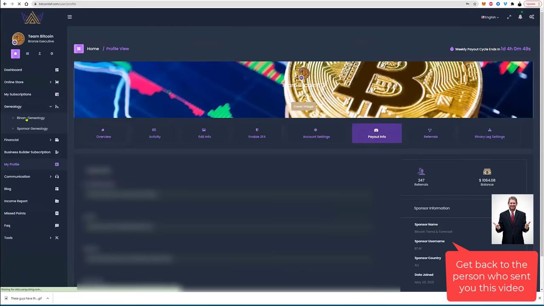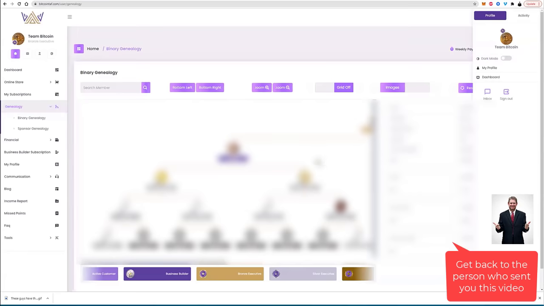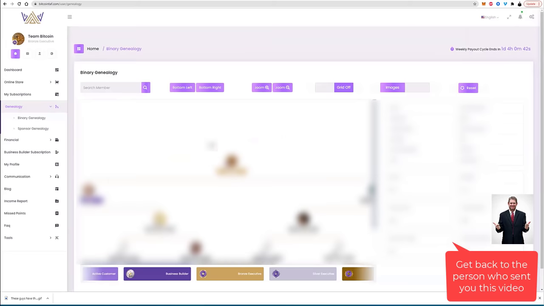Your genealogy here is more for those people that are going to build a business, you know, to make some stunning money here, guys. So if you want to build a business out of this, get in touch with us. You can make anywhere from $1,000 a week to $10,000, $20,000, $30,000 a week, just from referring your products to friends and family. And guys, if you only make $50 a week or $50 a month, that's enough. That pays for your subscription. So ultimately, what we want to do, we want to give you a free subscription. Focus on bringing in 2, 3, 4 people, pay your subscription. That's all you need to really worry about.